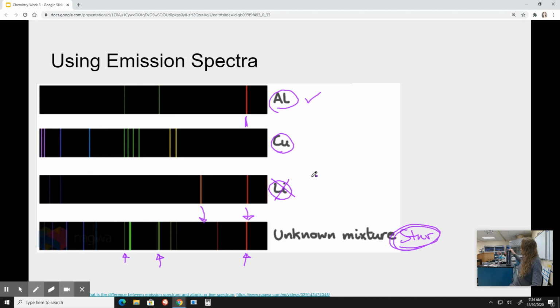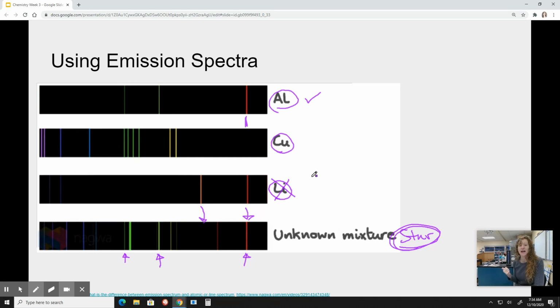I'll also show you a couple Geissler tubes. So this behind me is a Geissler tube. It is a tube filled with argon gas. And again, as you run electricity through this, that electricity is absorbed by the electrons. The electrons for argon move up energy levels when they absorb that, and then they fall back down and give that energy off as light.